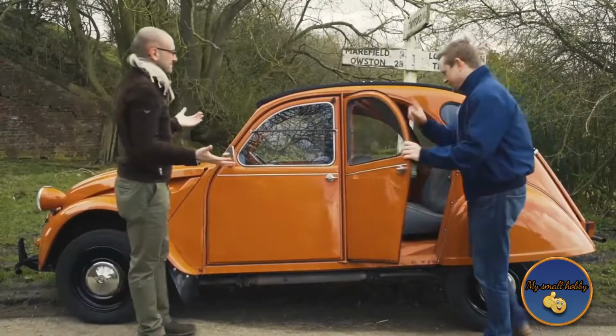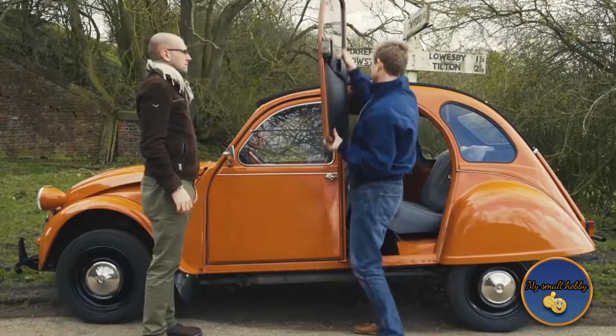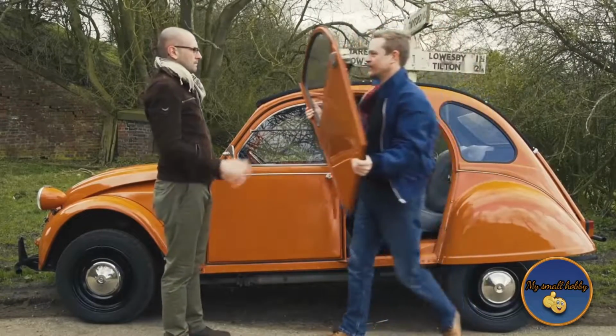Sorry. It all began with a TPV, Très Petite Voiture, very small car, studied by the French Citroën company in 1936.